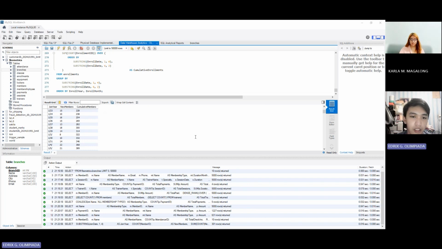Finally, we applied classification as our data mining technique, using a decision tree model to predict a member's membership type based on their check-in frequency, session count, payment method, and locker status, a combination of the other tables to have this result. The model achieved approximately 85 to 90% accuracy, with payment amount being the strongest predictor of membership tier.